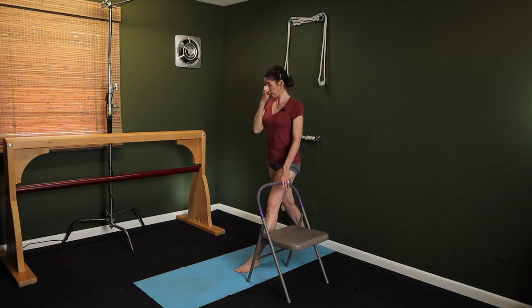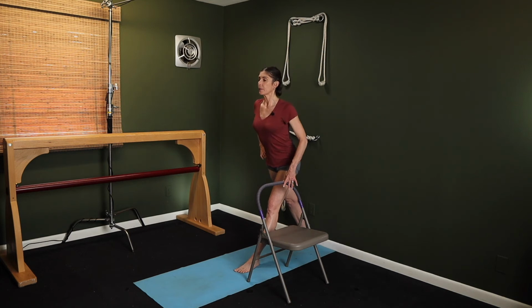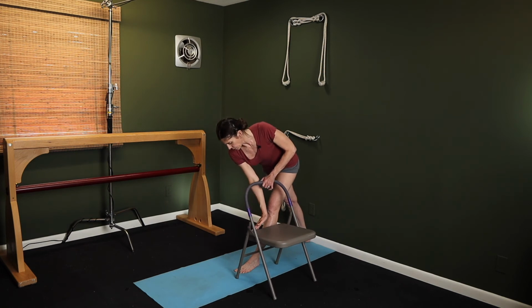So now, the chair's at my left, right heel against the wall. Push the right heel down and back. Turn the chest to face forward. Keep that back right heel bone down, buttock down. Come forward, and then right hand is going to cross right in front of me and go to the back of my chair seat. Left hand pushes straight down. Right hand pushes straight down. Right heel pushes straight down, and I turn and look to my left.